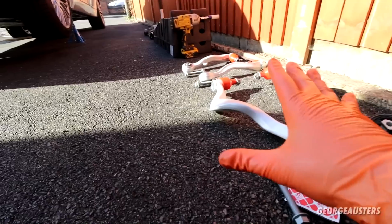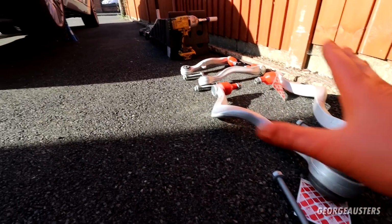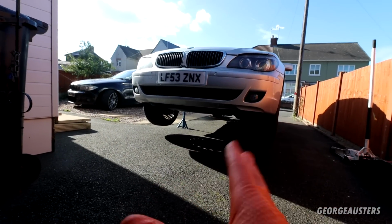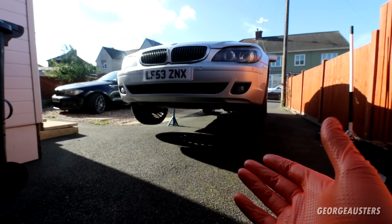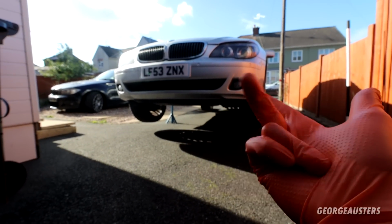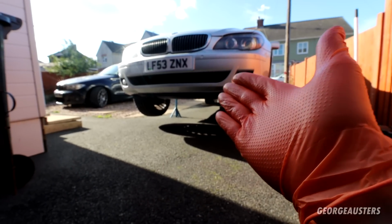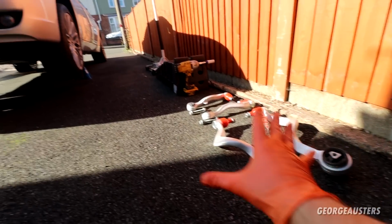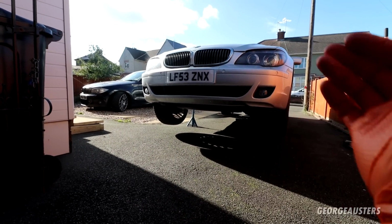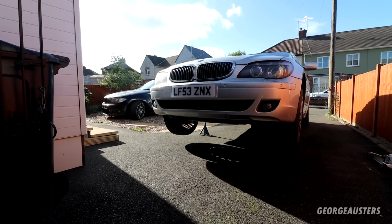Obviously I managed to find a Febi kit that came with these, so all 4 control arms come with new bolts and new nuts, and everything that I have already replaced on the front end is Febi Bilstein as well. So we've already swapped out the drop links, the track rod ends, the boots, and also the front anti-roll bar bushes as well. So it's going to mean pretty much that we have overhauled the front steering and suspension setup for this car. But yeah, sit tight, enjoy the video, and let's get cracking.